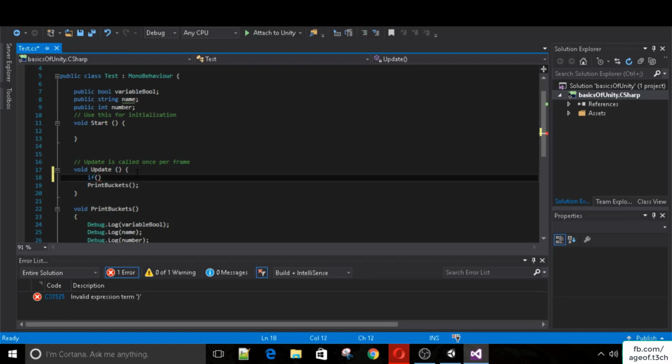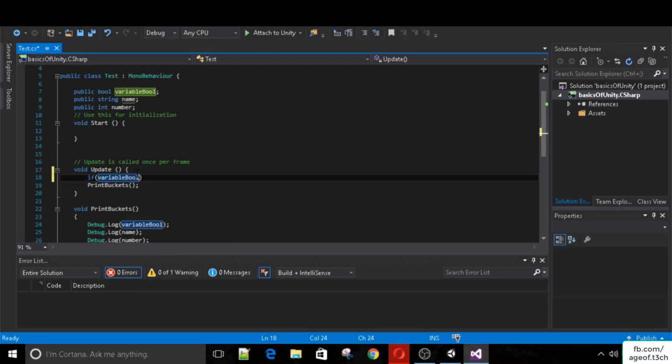And here as conditions we can have many things. For example, variables, integers, booleans, and strings. One example would be if variable bool, which can be either true or false, I can say is true. Now notice here I'm using two equal signs. Well, two equal signs are used to compare if this variable has this value inside of it.